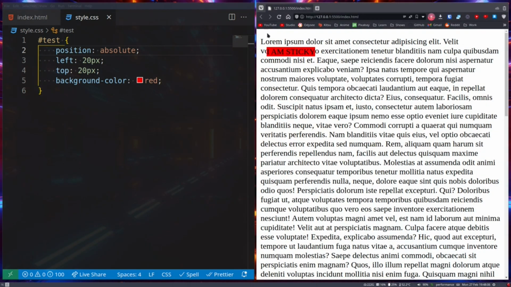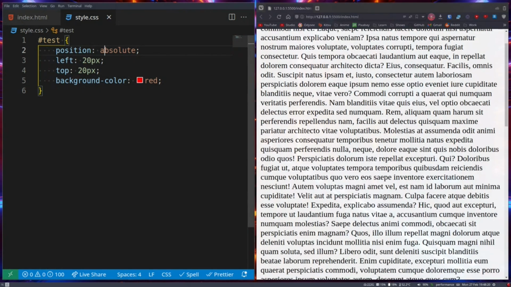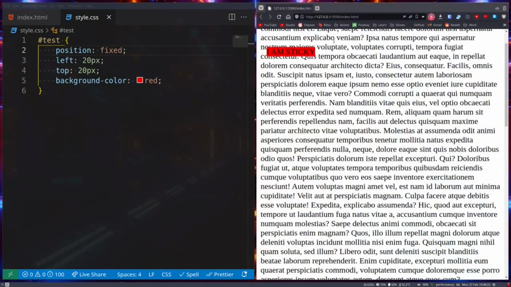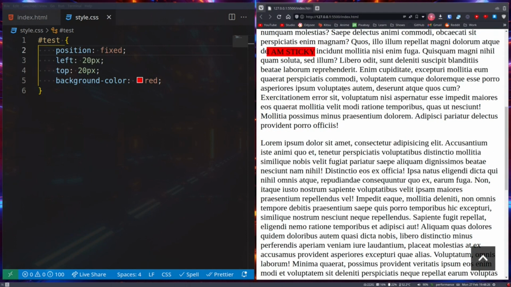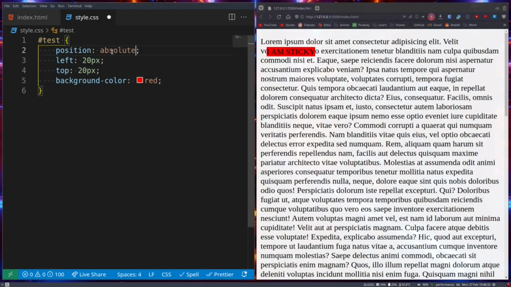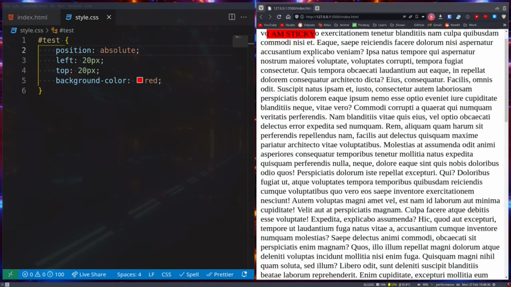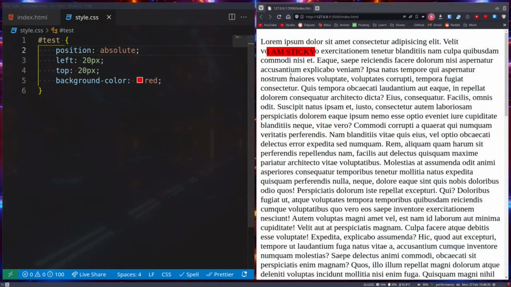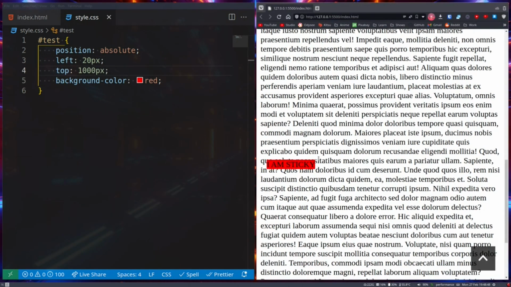Absolute is from here on the page, depending on exactly what you do. There are states or times when this is not the case. But absolute starts from here on the page at 20 pixels, and it doesn't move. It's absolute positioned. Fixed will always be in the view of the user. That is what fixed is. So fixed is always fixed to where the user is looking. Now you need to take note, if we go back here to absolute, since we scroll down like this, we don't like that really. What we could do to make sure that this is maybe, because you don't want to position something like this. You don't want to do that just to get it where you want it to be.